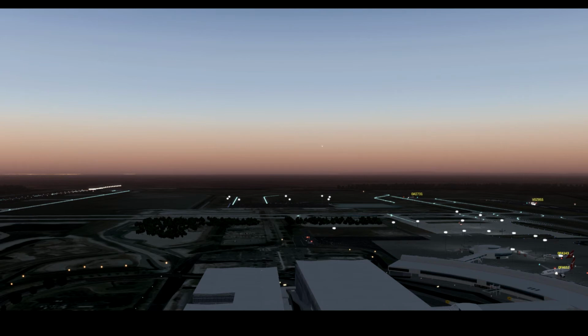Velocity 528, connect tower 120.5, g'day. 120.5, Velocity 528.